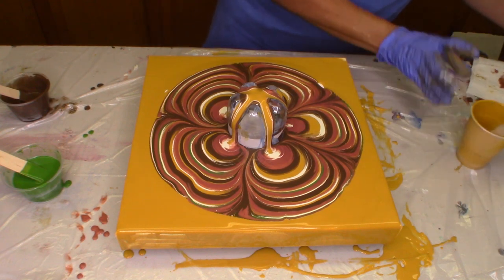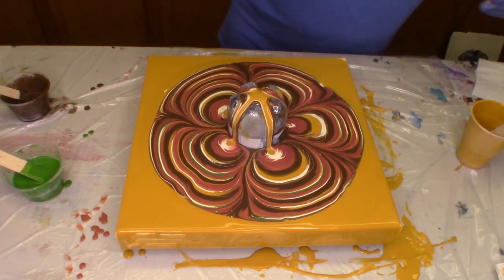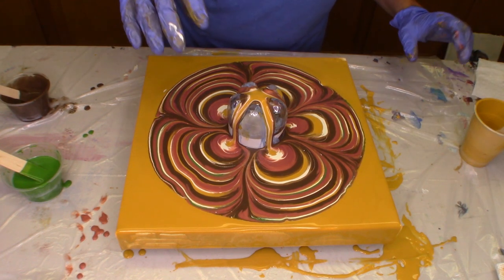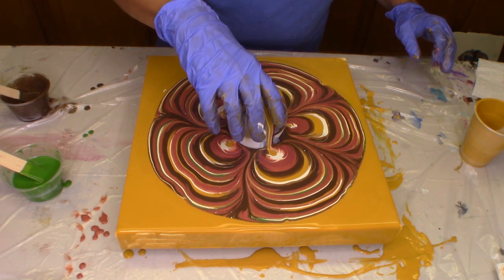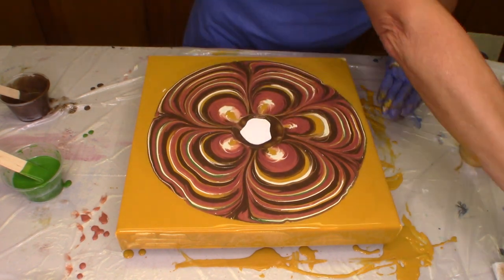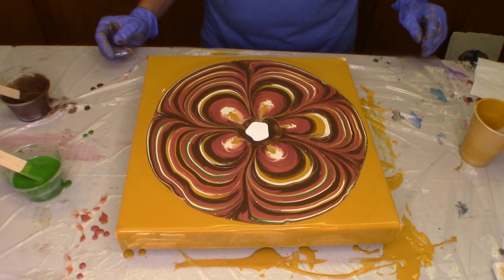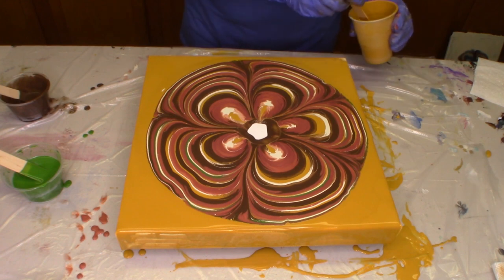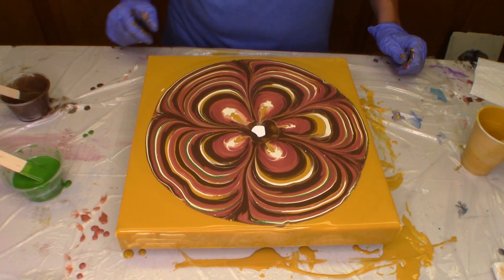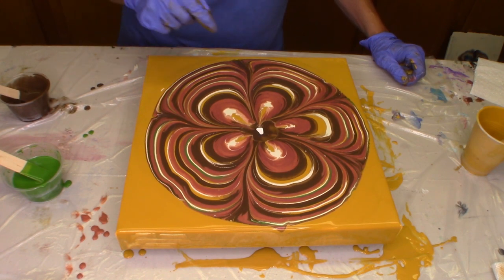Not really a day, but we're gonna call it. Give that just a second to let the flow run on off of it. Now, as you can see, that's starting to fill in there, which is what I want it to do. That's kind of cool. And we're just watching that. Whoops.